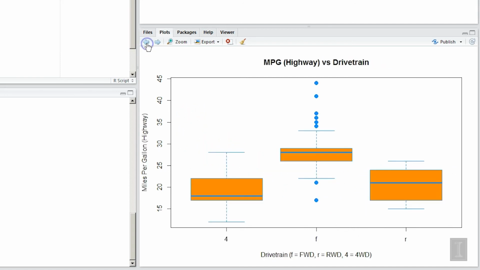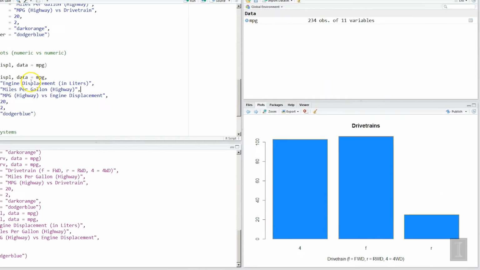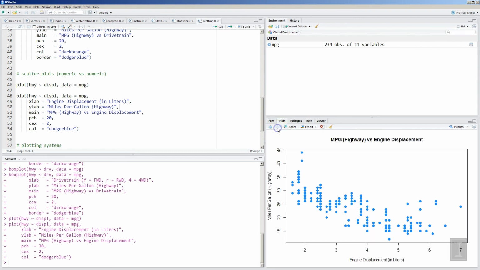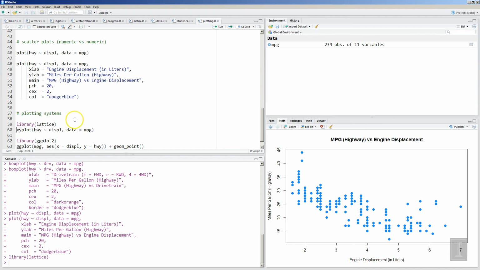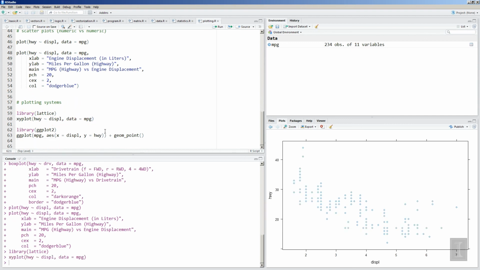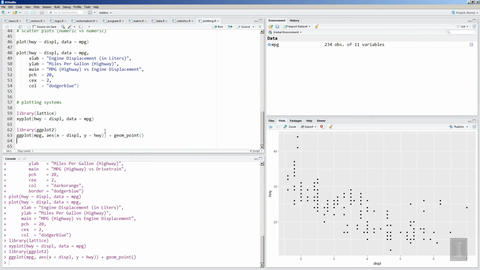Everything we've done here would be using what we would call the base R plotting features. So these are all functions that were directly in R. There are a number of different plotting systems in R. For example, there is the lattice package, which has xyplot, and by default, a scatter plot would look like this. There's also the ggplot2 package. This is becoming probably one of the most increasingly popular plotting systems inside of R, and by default it looks something like this. I will most often use and show the base R plotting system, but you're free to use any plotting system you choose.